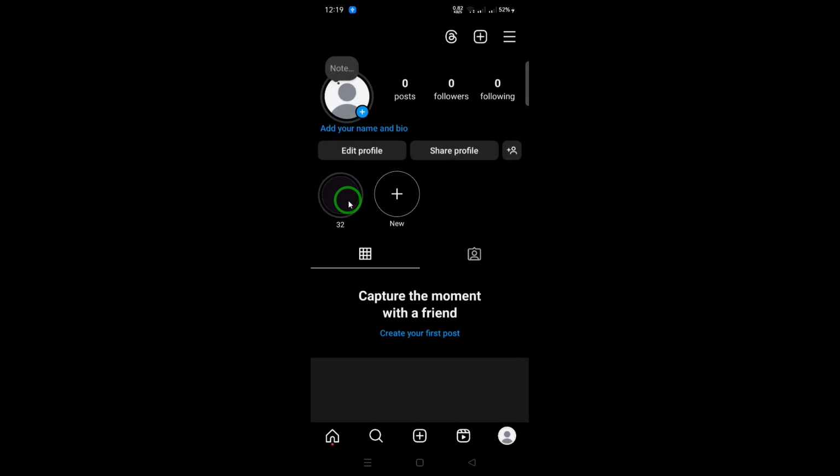As the highlight plays, feel free to swipe up to see any additional options or interactions available for that highlight. You can enjoy reliving those moments and even check who viewed them if it's within the 48-hour window after posting the original story. And there you have it.